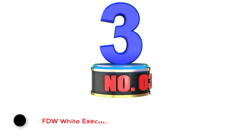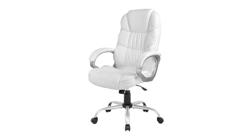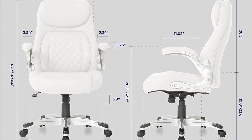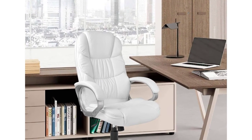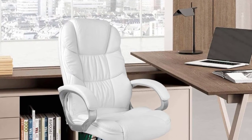Number 3: FDW White Executive Office Chair. For some of us, nothing feels better than a highly padded white executive chair that looks all classy and suave. We love this fully white executive office chair because of its looks and feel. It not only looks good but also offers great comfort with its wider seats and a sunken design to support your lower back and hips. You get 3 inches of height adjustment from 20 to 23 inches and a 120-degree recline function, which maximizes comfort during long work hours.